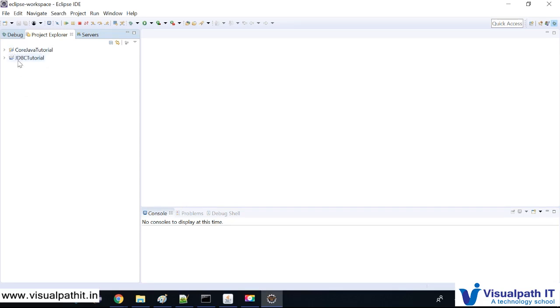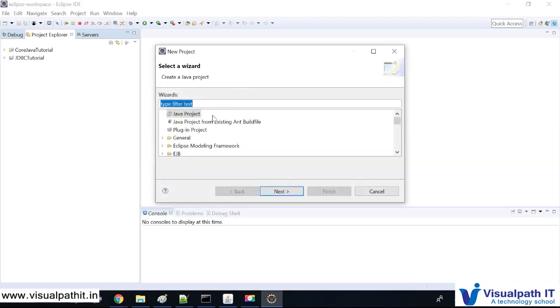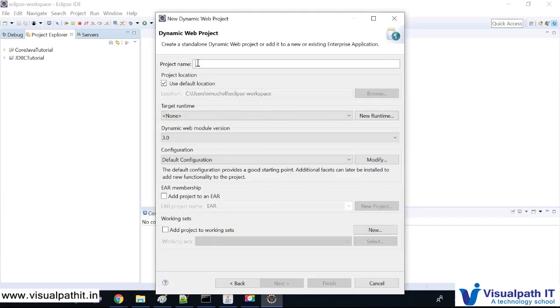So far we created projects called core Java projects, which show with the symbol J, if you see here, for each project. Now we are going to create a project which is not a Java project. We are going to develop a web application, which is called a dynamic web project. So we have to choose a dynamic web project. There you have to give your name. Whatever name you want, you can give it. We have given the name demo already.